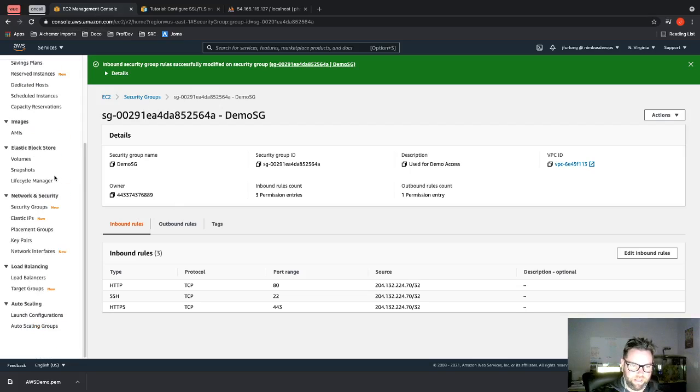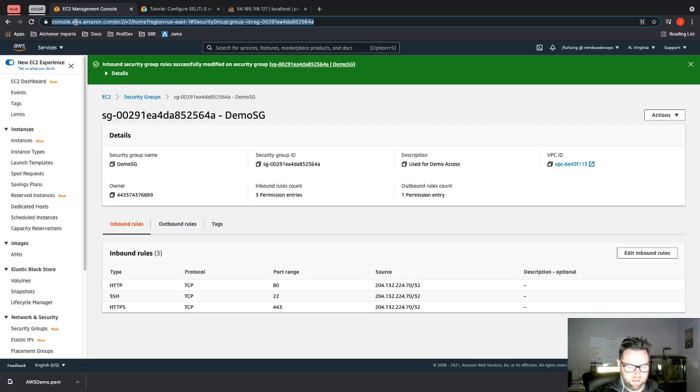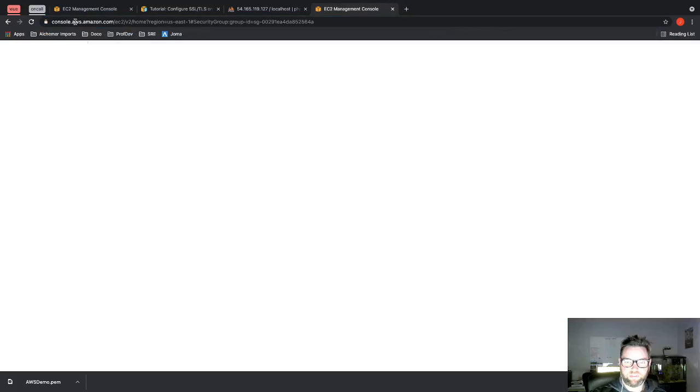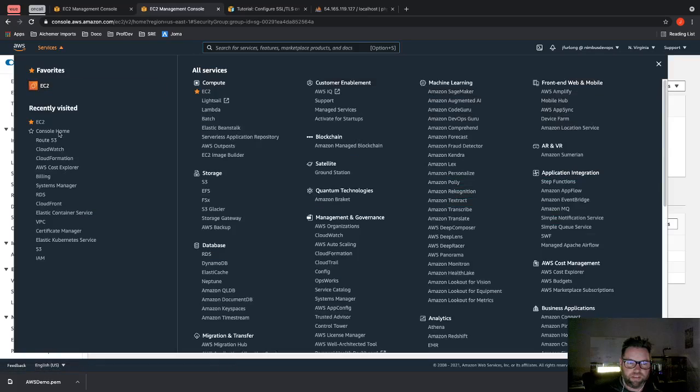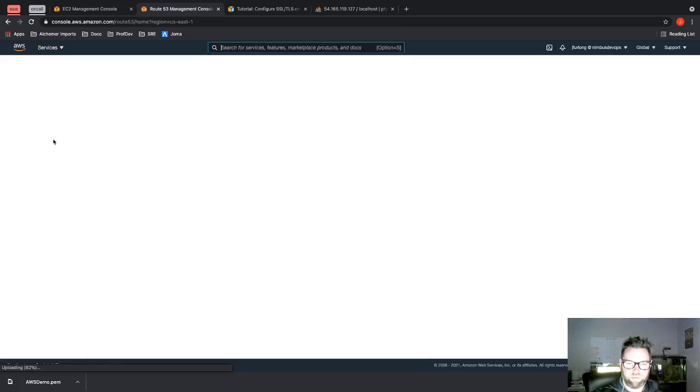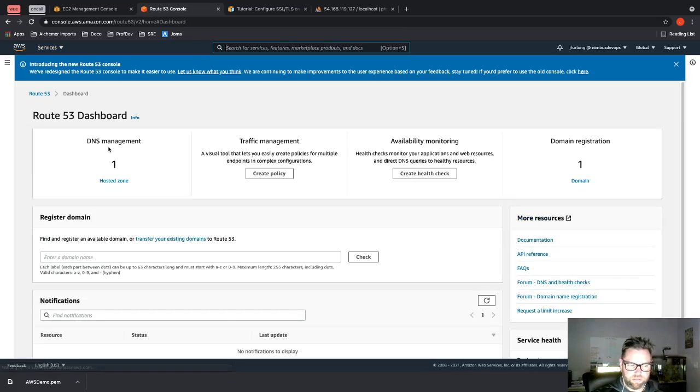I have a domain name, and I registered mine with Route 53. You can see that by going to the Route 53 service. Super easy. It's actually really cheap. The hardest part is finding a name that's available.